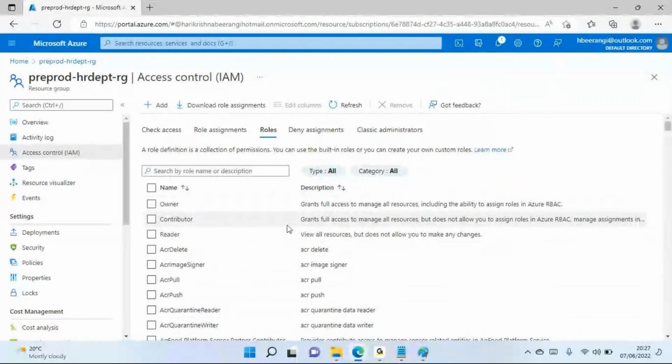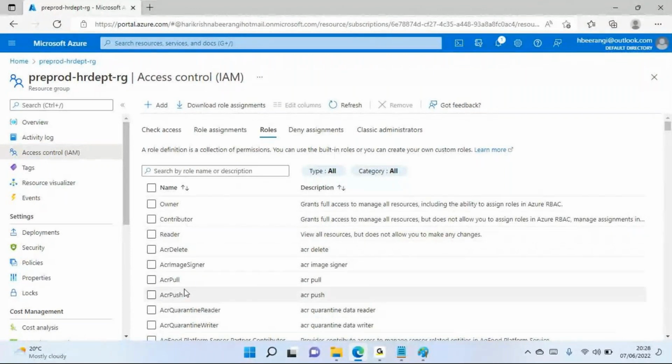Let's say I have a requirement that I want to merge some permissions from contributor and some permissions from a reader. It means I want to build my custom role. Yes, it is possible, because every time a reader role will not work. I want some permissions from reader and some permissions from contributor. In such cases, you can go ahead and create a custom role.